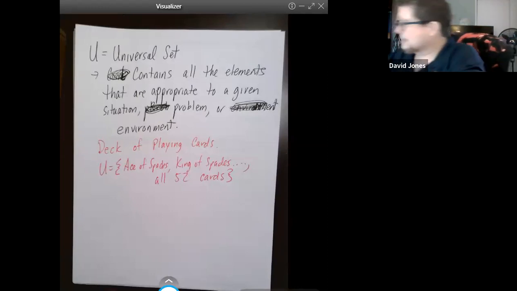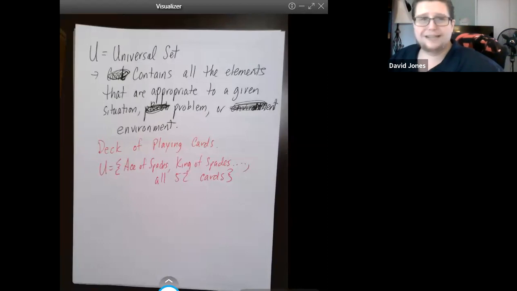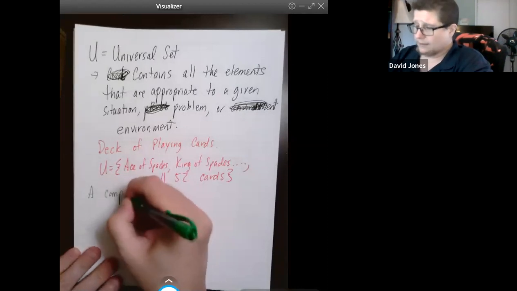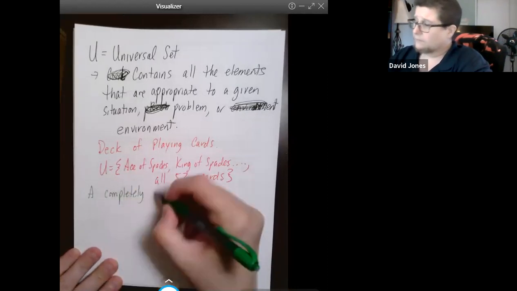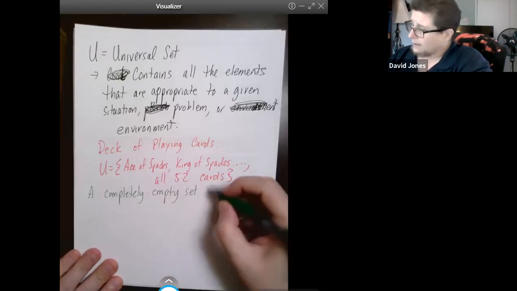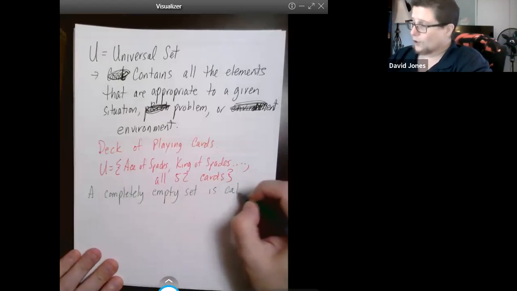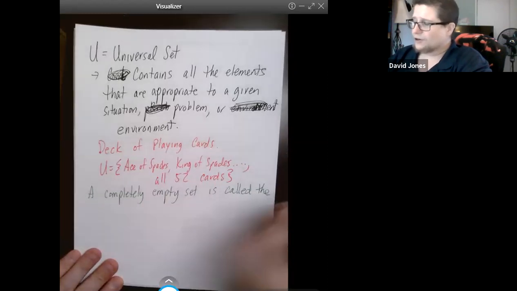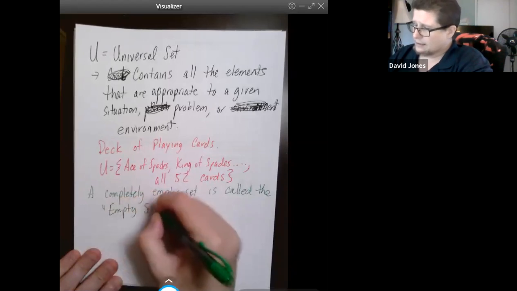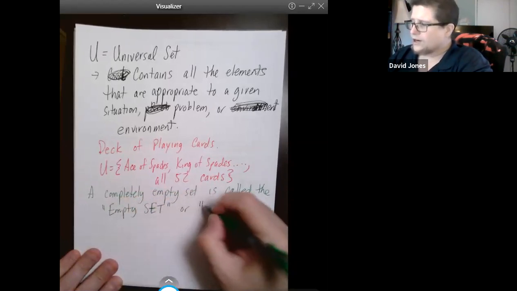If a set is completely empty, if there's nothing in the set, a completely empty set is called either the empty set or the null set.